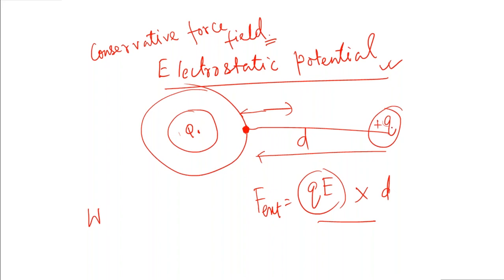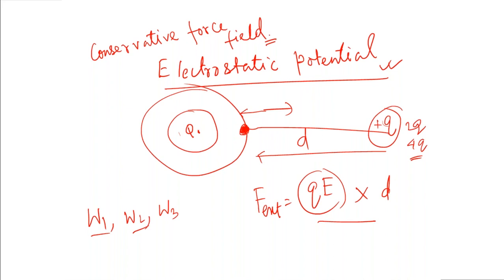Now for potential energy, if you bring Q charge, and if you bring 2Q charge, you have to do more work. If you bring 4Q charge, you have to do again more work. That means at the same point, potential energy can be anything. It can have work done W1, W2, or W3. That means at this point, potential energy is not a unique physical quantity.